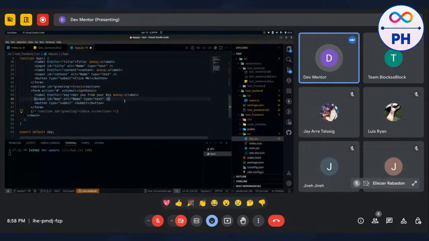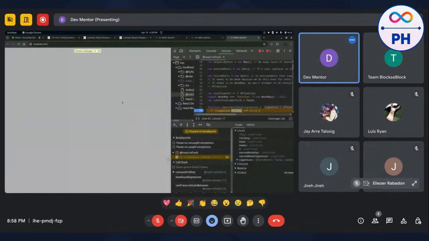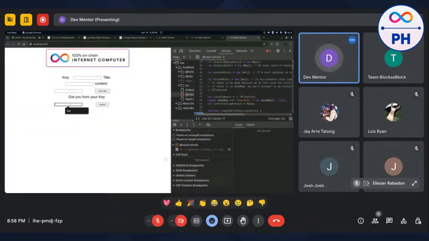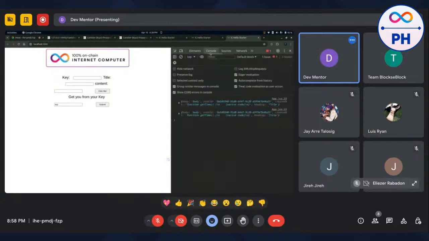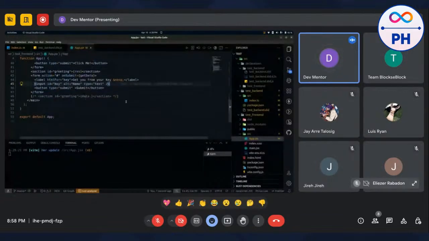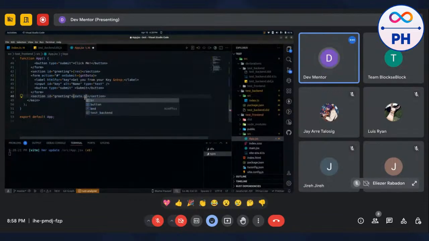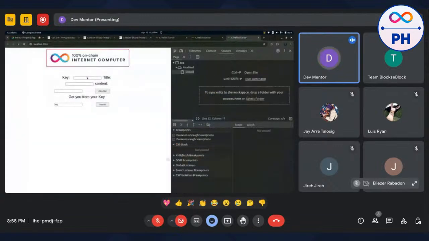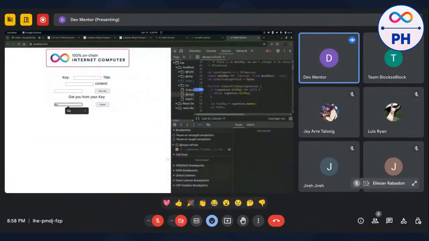I think I haven't saved it. Let's write P over here and let's write submit. So we need to access the body first. So let's access body, data dot body. Let's just refresh it and let's write P.